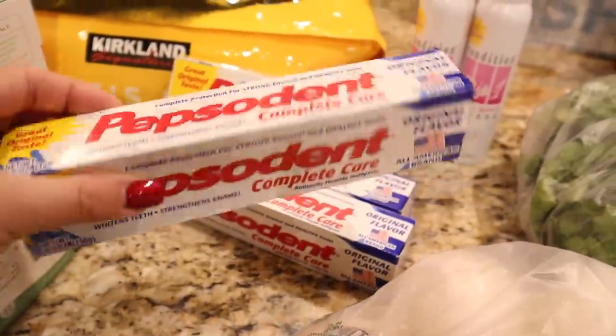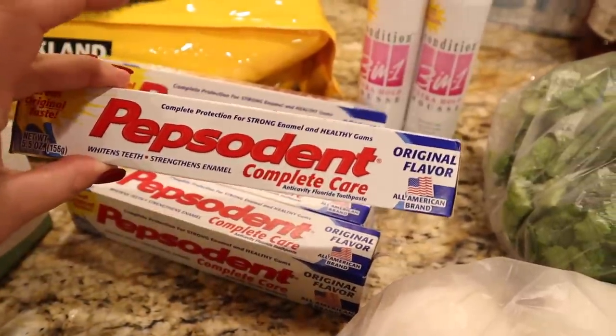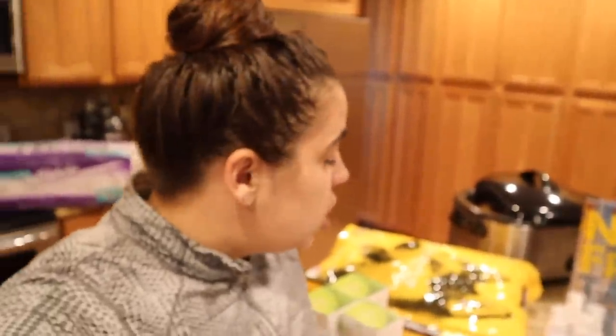I picked up some toothpaste — this is my husband's favorite brand, at 97 cents a tube. As a dental hygienist I can tell you that all toothpastes are pretty much created equal unless you have sensitivity or your dentist recommends a prescription toothpaste. Don't spend a lot of money on toothpaste for whitening — most of that is just advertising. The only toothpaste with any actual whitening bleach is Crest Opti-White, and even then the bleach needs to sit on your teeth to have the chemical reaction. If you're interested in whitening, talk to your dental professional about custom trays. It's really the toothbrush that's keeping your teeth clean, not the toothpaste.